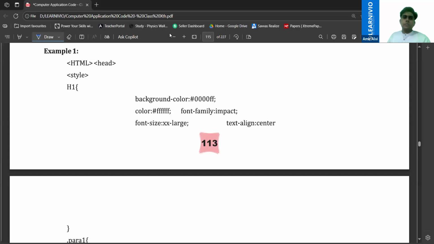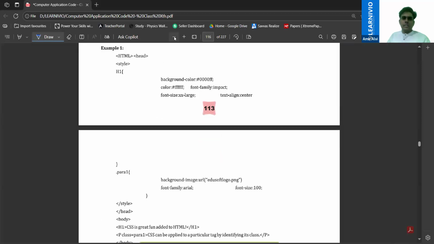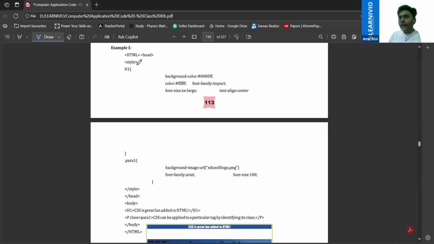As you can see, this is the first example that we can use to implement. We have the first heading, right? In the style for H1, we are defining that the background color should be 0000FF, blue. In simple words, you can use the name of the color. And color means the text color. The font family is Impact. Text-align means we are aligning the text in the center, and the font size would be large. Now I'm closing the H1 tag. These are the properties that I have defined for H1, the heading one.